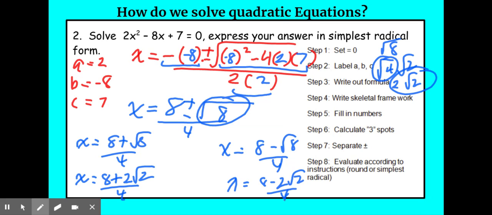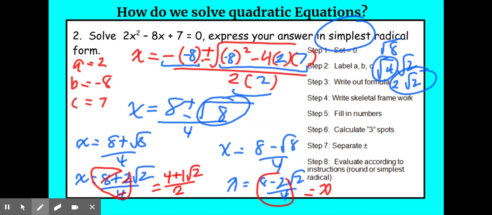Last step is we still need simplest radical form. We look at that beautiful area of our 3 numbers. Is there a number that can go into both 8, 2, and 4? That would be 2. So we're going to cross those off. 2 goes into 8, we're left with 4. 2 goes into 2, you're left with 1 radical 2 over, and then 2 goes into 4, you're left with 2. So that's your first solution. And then over here, it's the same thing, but the opposite. We have 2 goes into 8 4 times. 2 goes into negative 2 radical 2 times over 4. 2 goes into 4 2 times.